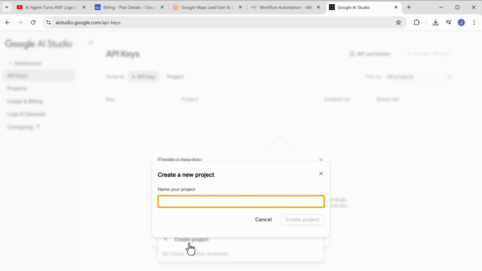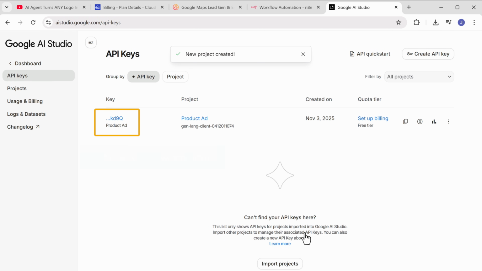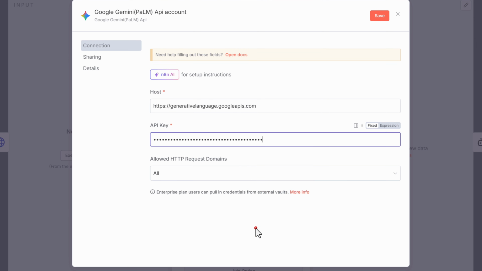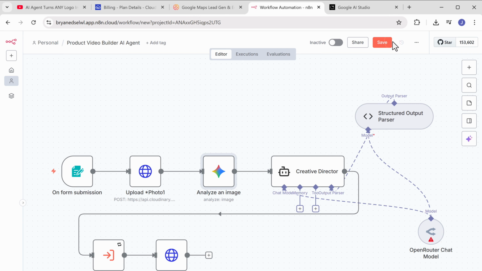Now give the project a name and click Create Project. Once the project is created, click Create Key. As you can see, the API key is now generated. Copy the API key. Go back to N8N. Paste it here. And click Save. Alright, we have now successfully connected Google Gemini to N8N.